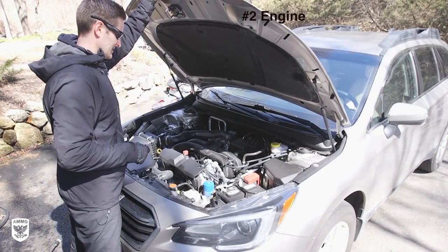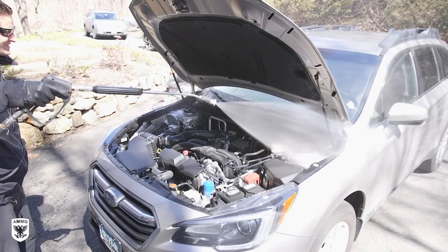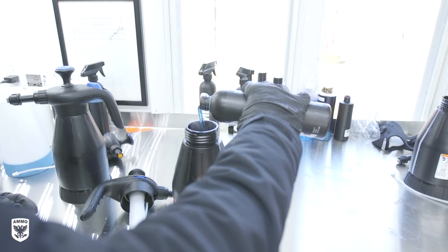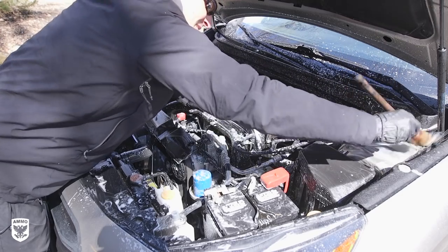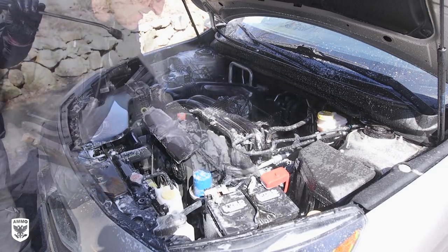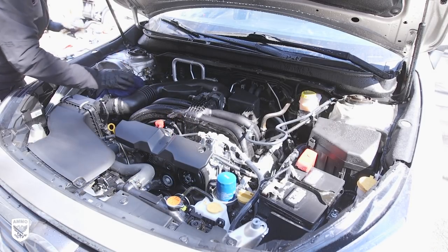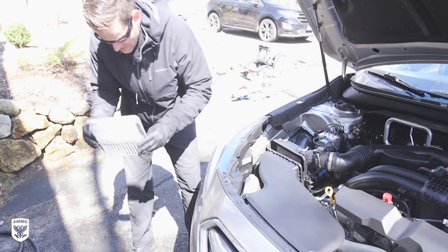Process flow number two is the engine. You can simply rinse it with a hose, a pressure washer, an aerator, or just wipe with a damp towel. In my case, I filled the aerator with 40 ounces of warm water, added brute wheel soap, and applied a light even coating. Then I used my wheel brush on the jams and removed many winter leaves from random hidden spots. Next, rinsed the cleaner, then dried with a wheel towel. Feel free to use compressed air if you have it. While you're there, take 10 seconds and check your air filter before closing the hood.